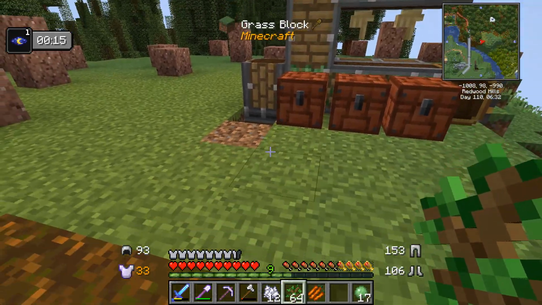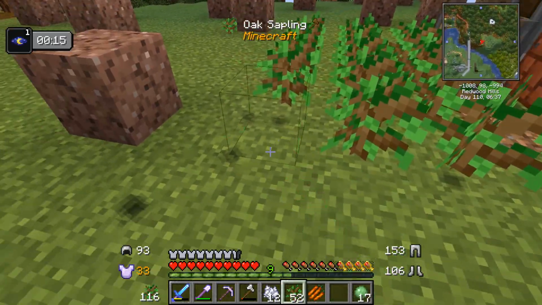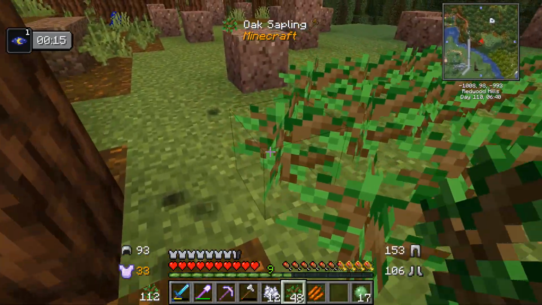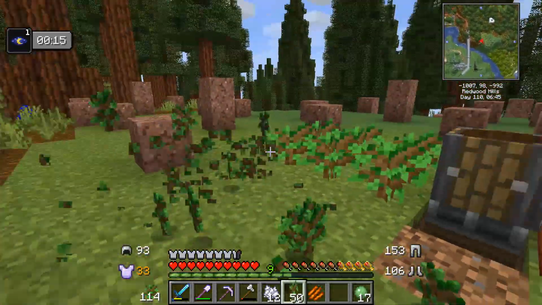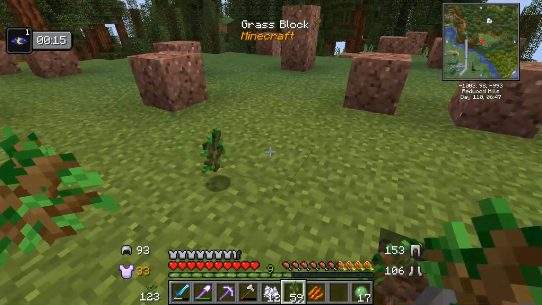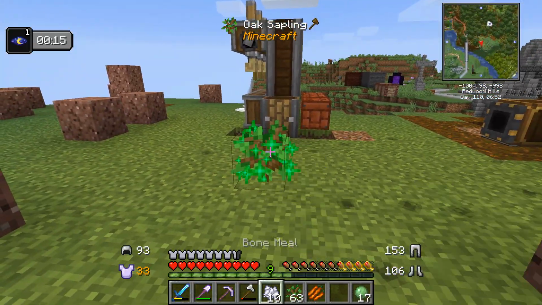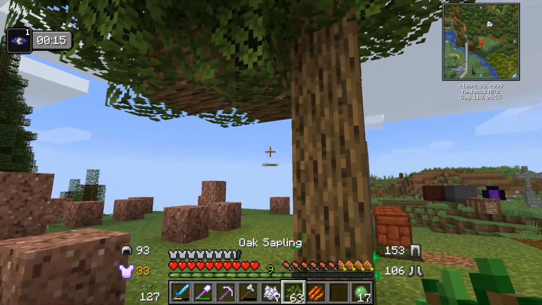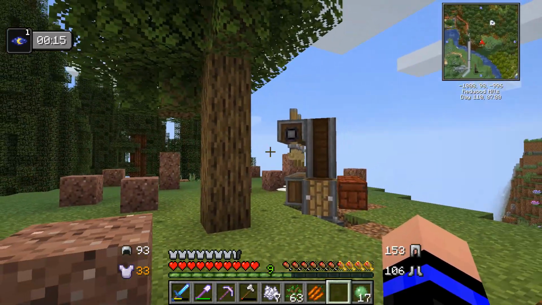Alright, we got our saplings. Let's plant this everywhere along here. Just everything we need. We'll bone meal 1 tree just so we can test to make sure it's working. We should probably test it before we plant all of these and they start growing. Come to think of it, yeah, let's just test this first. Come on. There we go. Now let's turn this thing on and see if it works.